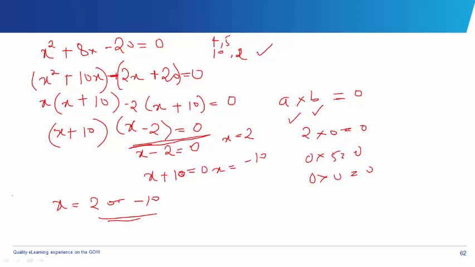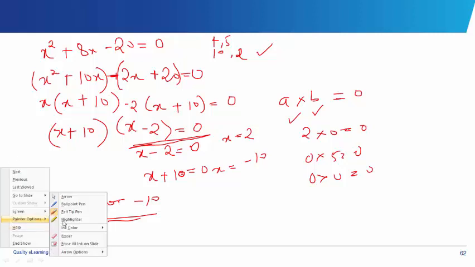Okay, let's take another example. This one says 2a squared plus 7a minus 15 equals 0. Now this one is a little different, because this will have 2 instead of this a squared. So we won't just say factors of 15, we'll instead say 2 times 15 is 30. So we'll now look for factors of 30 instead. That's when you multiply, it will give 30, and when you add or subtract, it will give you 7.